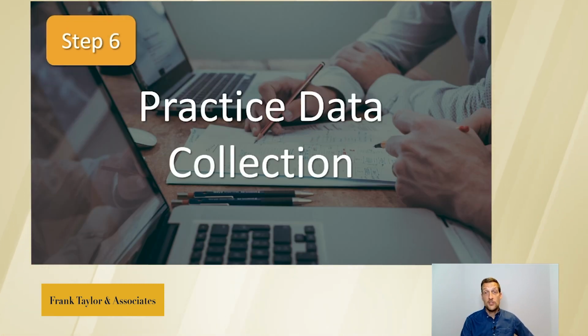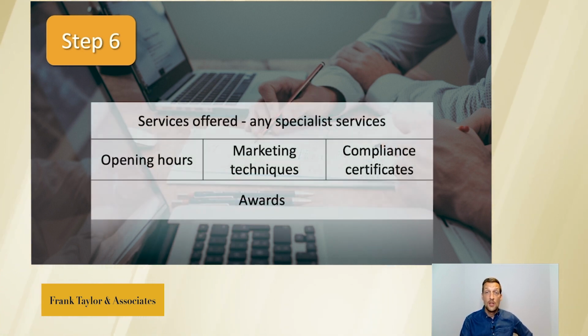So step 6, this is about collecting the practice data. So this is more the fabric and the nuts and bolts of how the practice operates. So in here we're looking at things like what sort of dentistry is delivered. Are there any specialist services? How much do they make up as a percentage of the overall income to the practice? Is it a referral practice? Do you receive patients referred in from different sources?